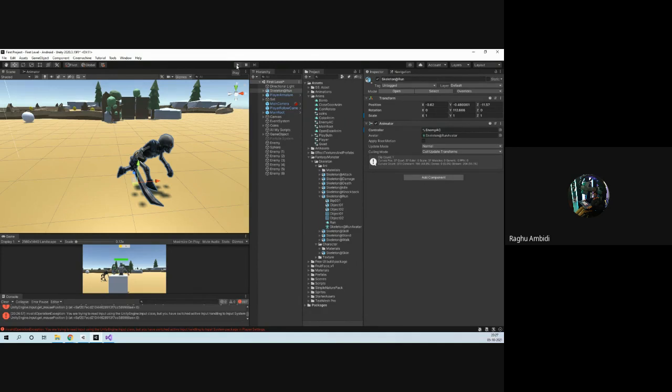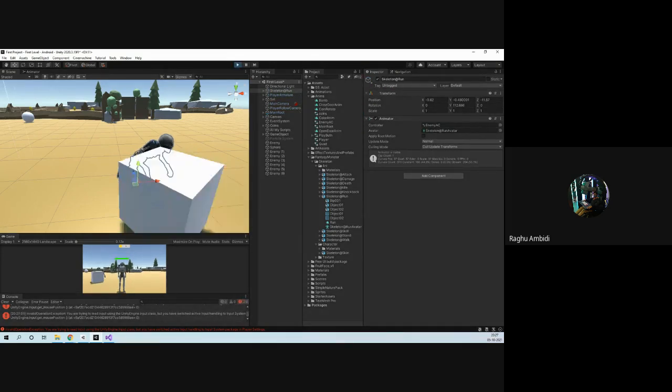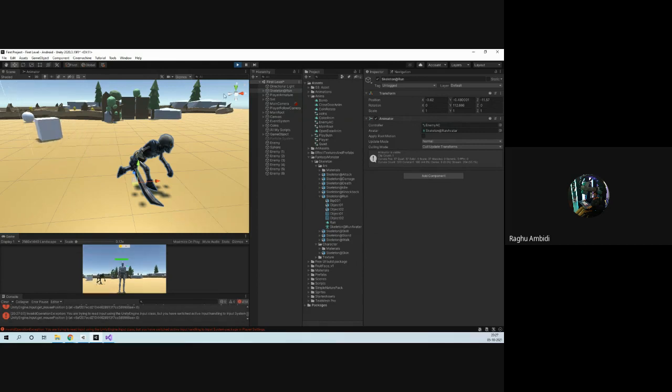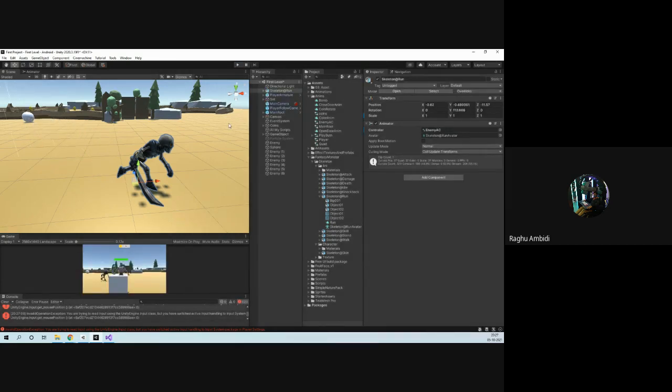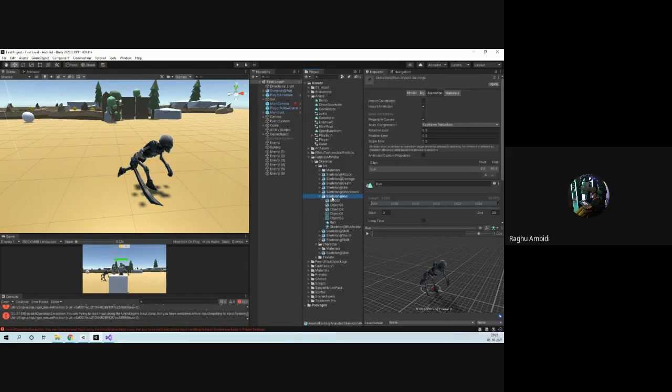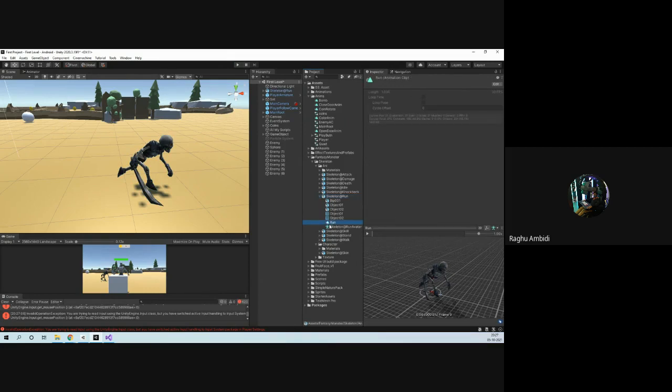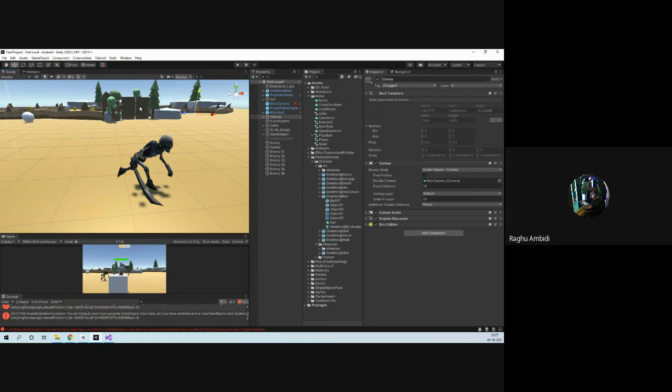Again, where do I need to do that? Loop. I need to put it into a loop. So go to skeleton run and go to clip. If you click on this clip, you have a property called loop time here. You remember guys? Close door animation. If you put it on loop, it will run actually. I will show you this, then you will understand. This is a door, right?